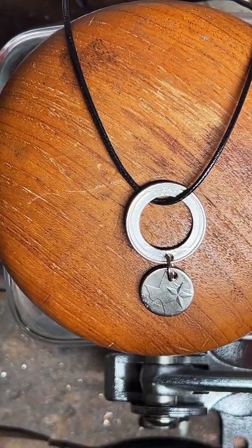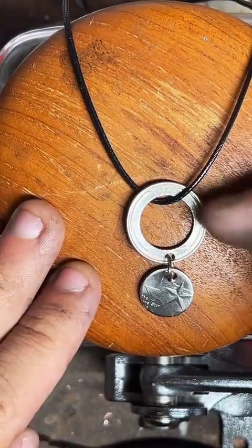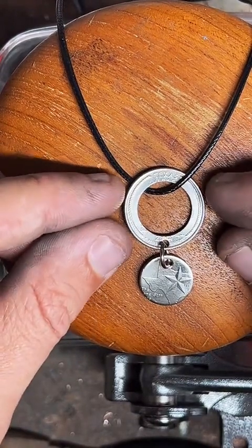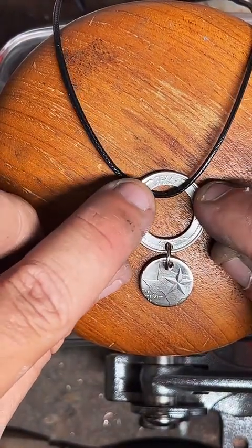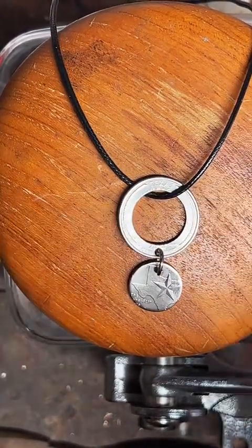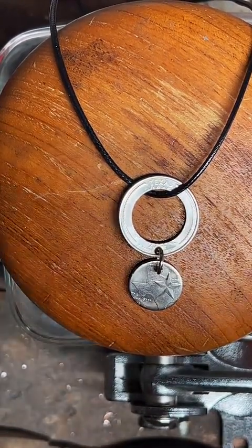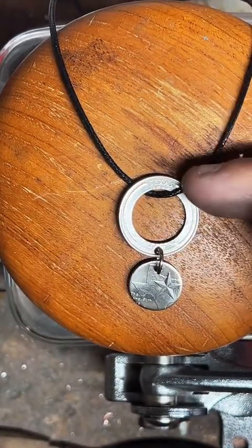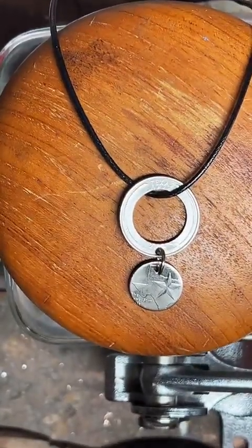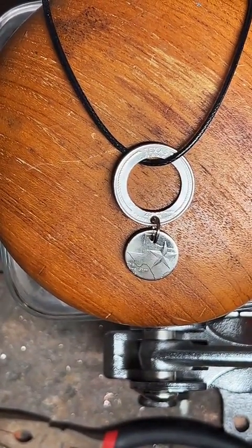Smaller loop for the necklace to go through. Oh, so you want me to do another jump ring at the top? See, my worry there is it's going to go through the name of the state. I could put it off to the side a little bit, but then it would be tilted. This way you can see the state. I'm still experimenting. That's what I was going to do originally, have a jump ring here and then one at the top, but it would cover up the detail that you're trying to show off. You know what I mean?